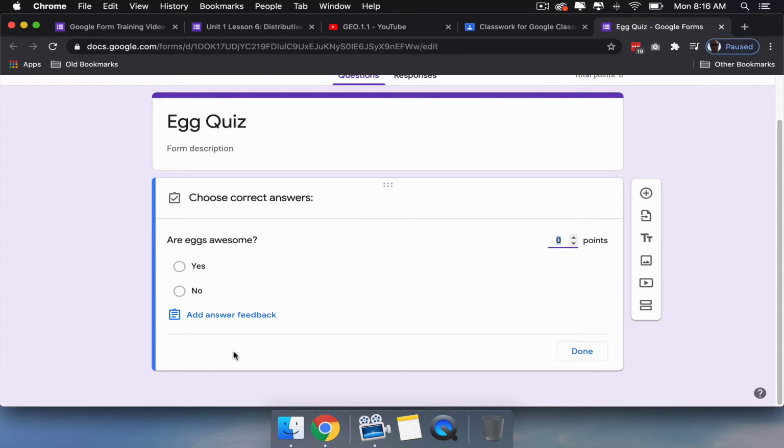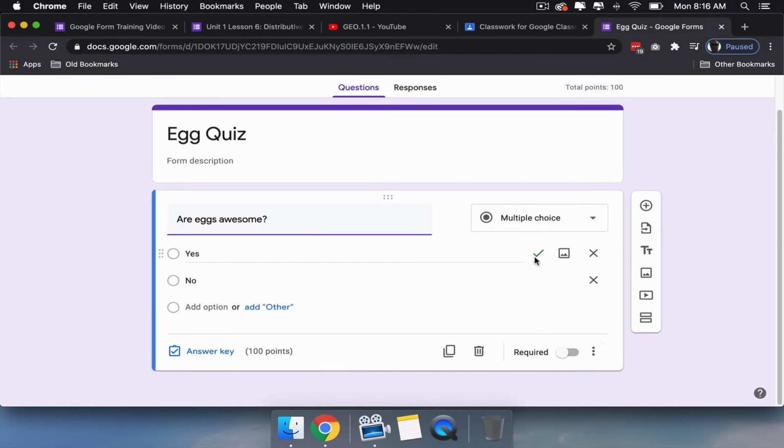So in this answer key, I'm going to dictate how many points I think this is worth. So this is a very simple quiz. So this one is worth 100 points. And I'm going to select my answer here. See, it says choose the correct answer. I'm going to hit done. And there, I have marked this with an answer key, and I've given Google the correct answer that I am expecting.